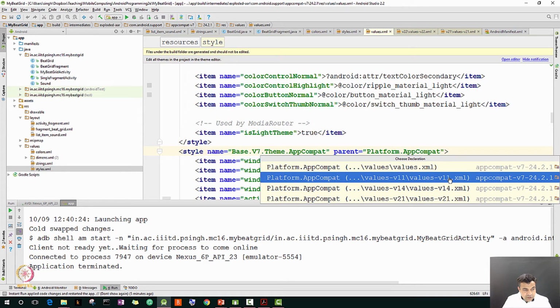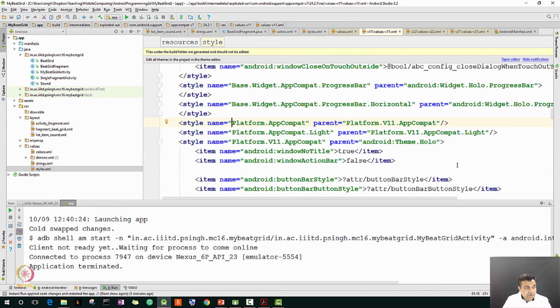So let me choose an older one, value v11, because we know that they are inheriting from the older one. So I come to the older one, and let's see what is in here. And if you see here, you see this line, android:Theme.Holo.